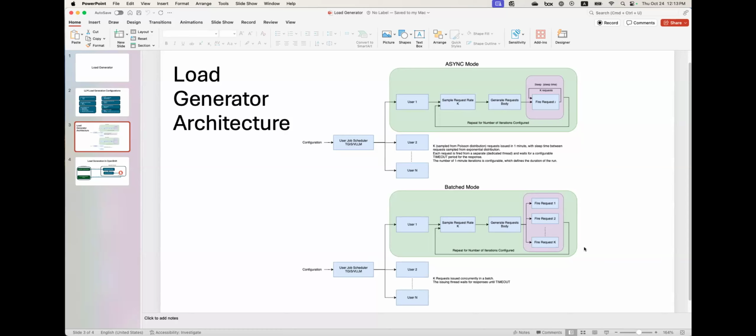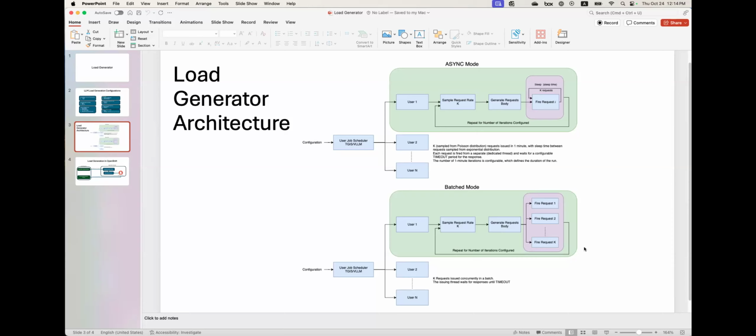There is a sleep time between the successive requests, and the sum of the sleep times comes to around 1 minute. The k is sampled from the Poisson or uniform distribution, and the sleep time between requests can be sampled from either an exponential or uniform distribution. These two things are configurable.